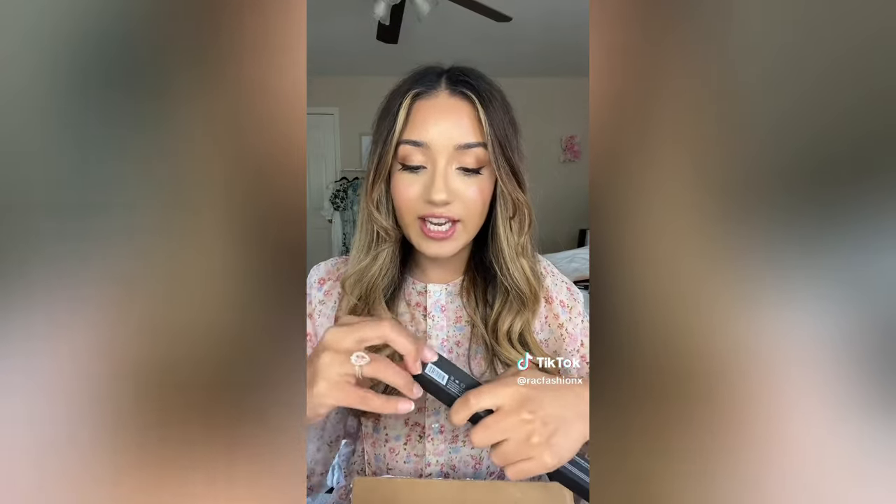My Sephora package finally arrived! This is the House Labs Blush in Watermelon Bliss - it's so vibrant, I'm so excited to try this. I've been wanting to try Tower 28 - I got their lip gloss in Coconut. Of course I had to try the Huda Beauty Easy Bake in Cherry Blossom. I had to try the Pore Smooth Blur Drops from Glow Recipe - the packaging is just so cute. This is the best pencil eyeliner in the shade Soft Brown, it comes with a pencil side and a brush side to blend.